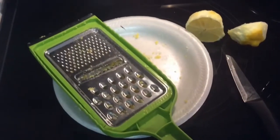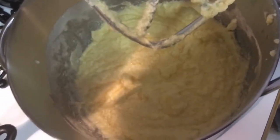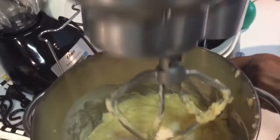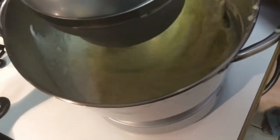Okay, come back in with me. This is the sugar, eggs, butter, vanilla extract, and lemon extract. And now I'm going to put in 1/4 cup of heavy whipping cream. Okay, then I'm going to put the mixer on and incorporate all of this together.